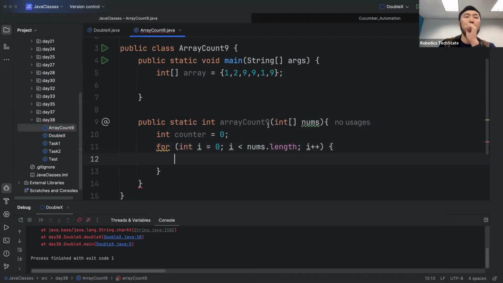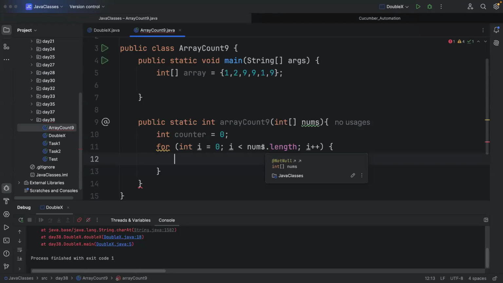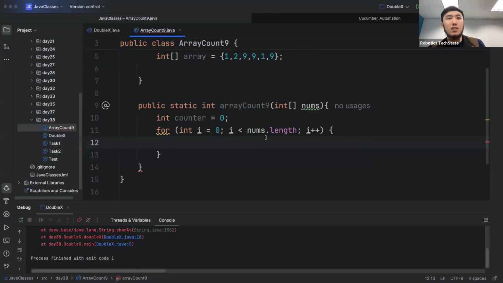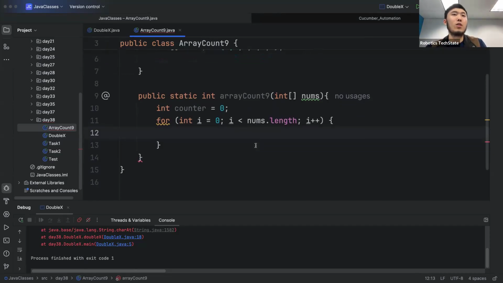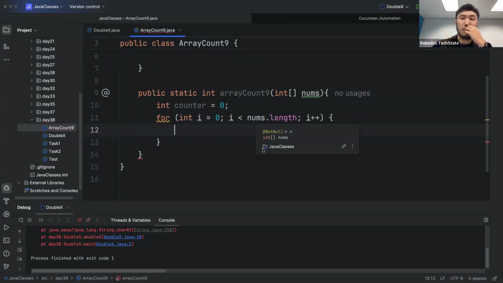Nums length. Okay. How many return statements should be created in this method? One. Only one. There are no conditions, like if there is 9 followed by 9 or not followed. We don't have these types of conditions. We just need to find the number of 9s and return the integer. For this one, it's 3. All right. What do we do next inside this for loop?